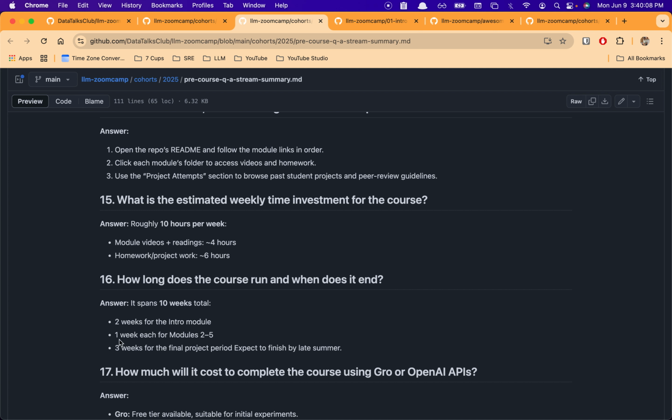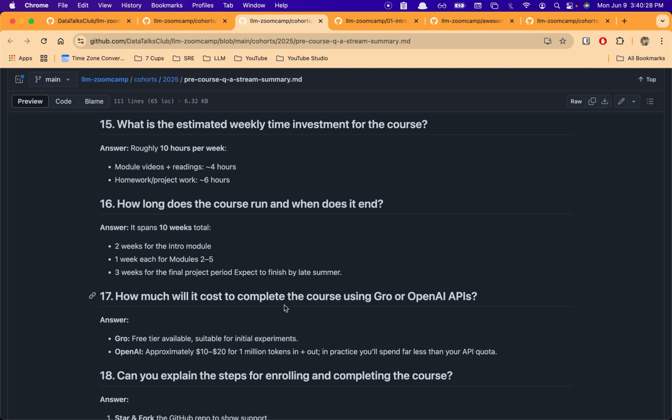2 plus 1, 3, 3 plus 3, 6, and then I think 2 plus, so this is 2 to 5, which is including 2, so 5 minus 2 plus 1, this is 4, 4 plus 2, 6, 6 plus 3, 9 weeks, around 10 weeks basically, it spans 10 weeks.